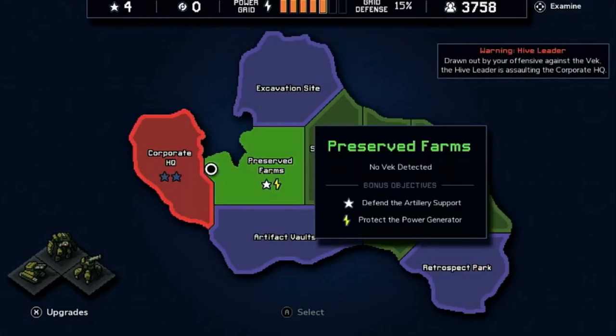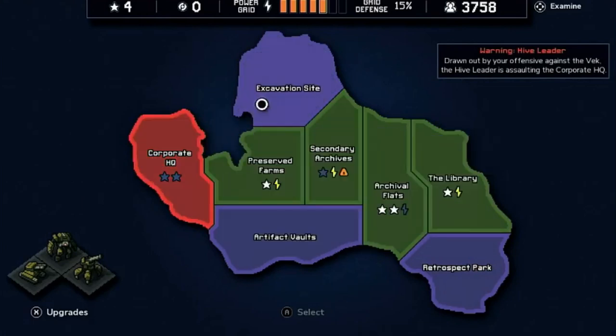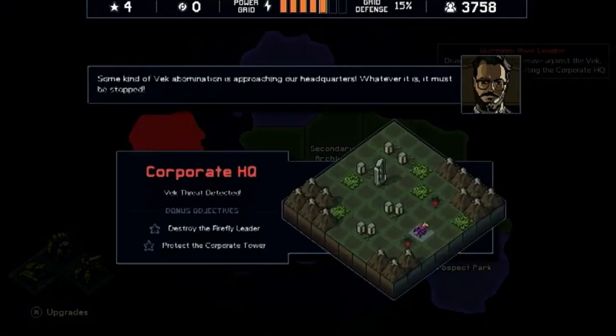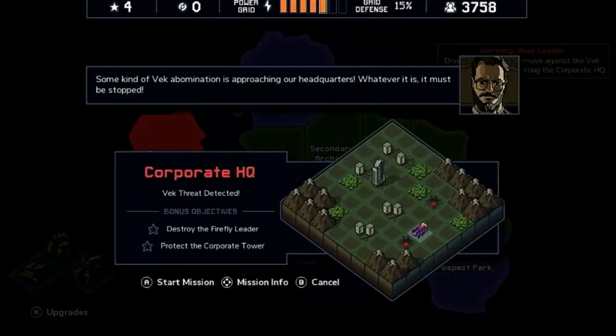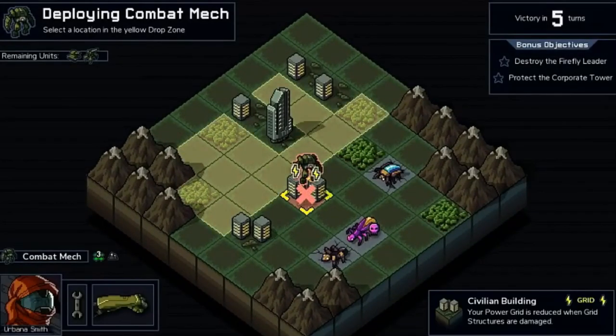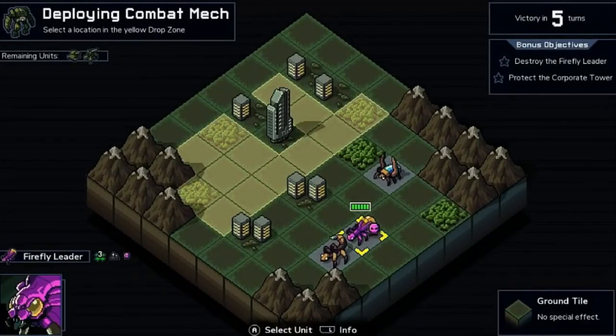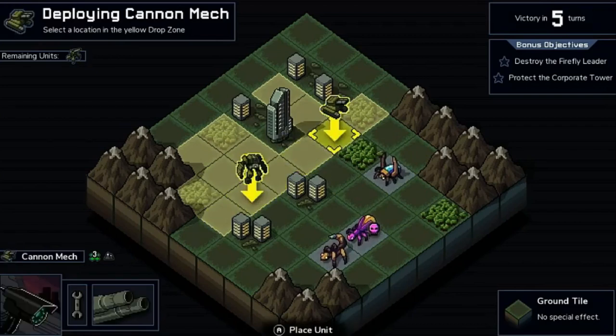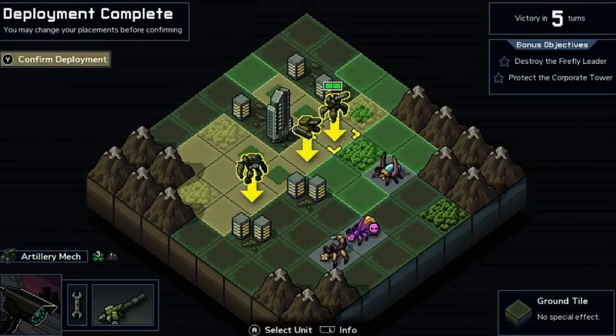Okay, so Corporate HQ is on attack. Any missions that we didn't get are now unavailable, and we've got to go back and fight the Firefly leader. So the different leaders change randomly. This guy is just a long-range spitter. He's got 6 HP, that is, and 2 little minions. So let's get started with something like this.